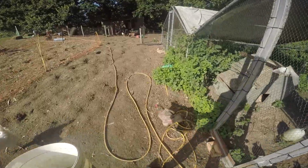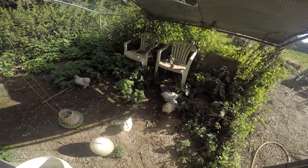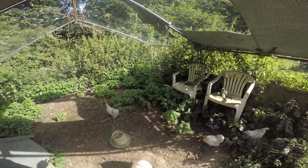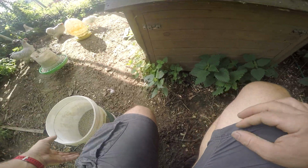And in here we've got the bantams. This is actually really, really cute. I'm going to try and put a picture in. Last time I tried to put a picture in was in the electric fence video, but it didn't work. It came up with a picture of something else. So I'm going to try to put a picture in of the image I took when I came down here the other night. I'll try and put that up on screen now.